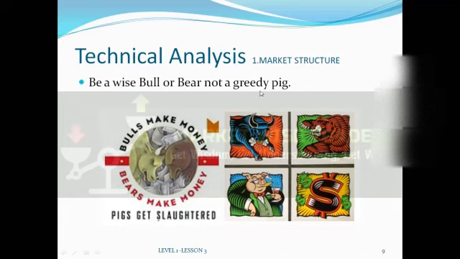So what that basically means is that when someone is bullish, a bull doesn't just charge. So when someone is bullish, to say that I'm expecting price to go up, they won't just enter when price is running a certain direction. They wait for the precise moment and they are a bull. Same with the bear. They wait for the precise moment and they sell, they are a bear. But greedy pigs just see something moving and they jump in. That's where a lot of retail traders get hit.